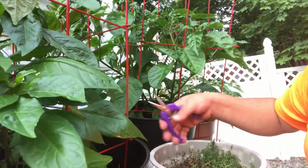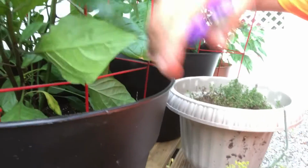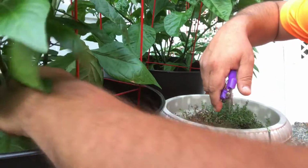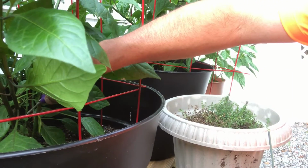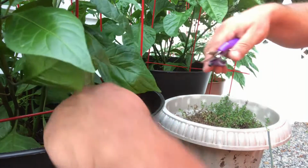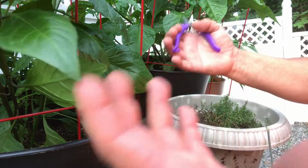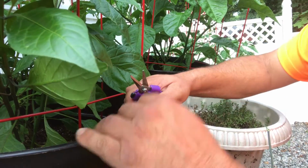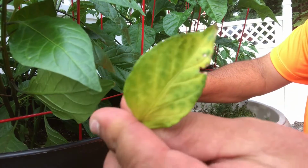And if you look down here, hopefully I can do so. There you go. You can see down there now, right? And now down here, there's some, like this one here. See this weak little white leaf? Out she goes. She serves no purpose. Now the plant itself is going to try to keep that thing alive, and so it's wasting all sorts of energy on that one little leaf that it does not need to. See? Look at that. Unhealthy.